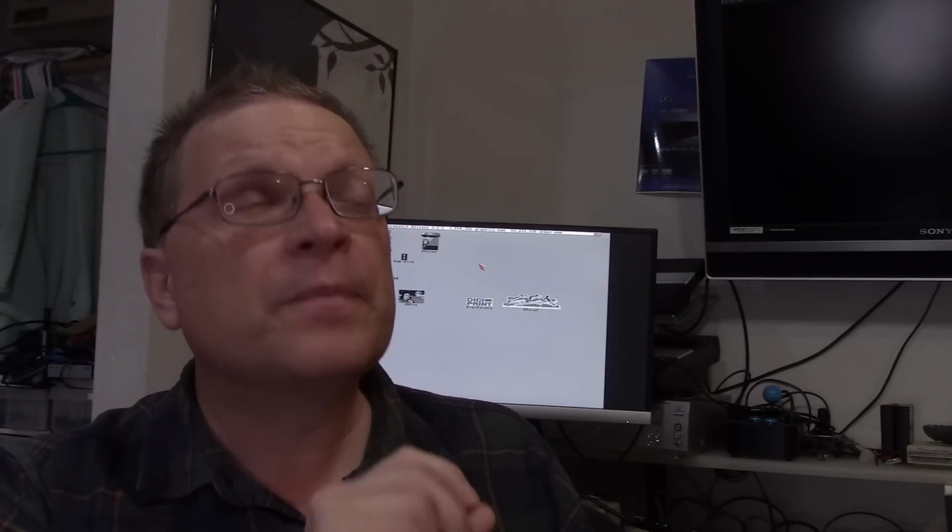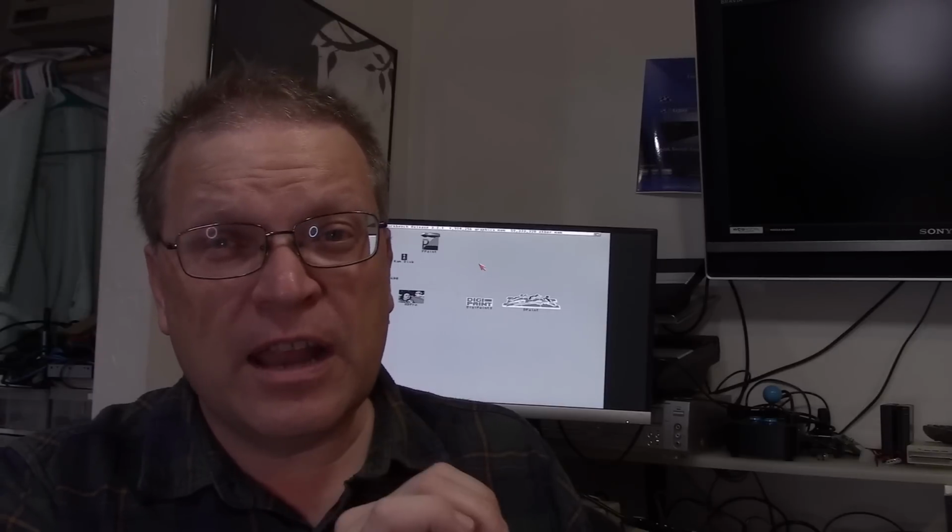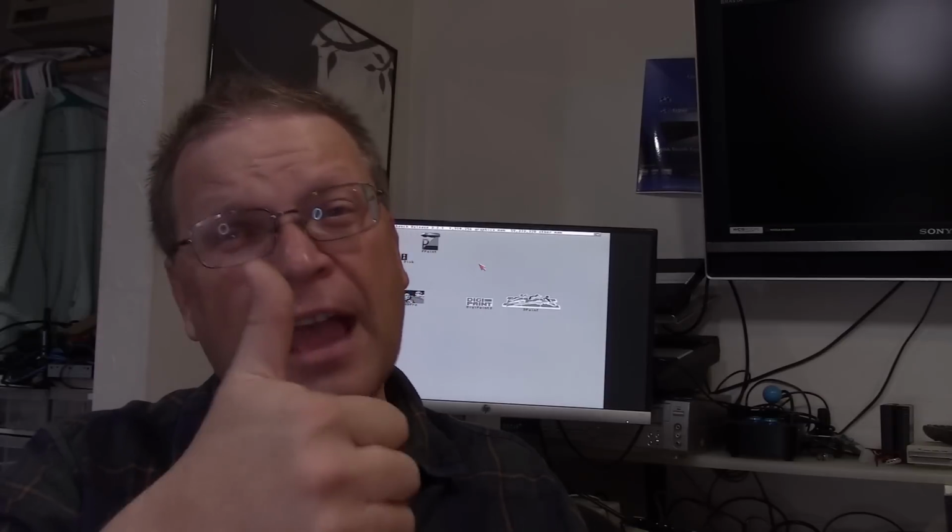Now the good news is this also works from iBrowse if your Amiga is connected to the network. You can just go to iBrowse on your internet-enabled Amiga, go to Hyperion's website, log in, and download it right from there. Works absolutely perfectly. But how do you get this download over to your Amiga if your Amiga is not internet-enabled? Well, let me give you a few tips.